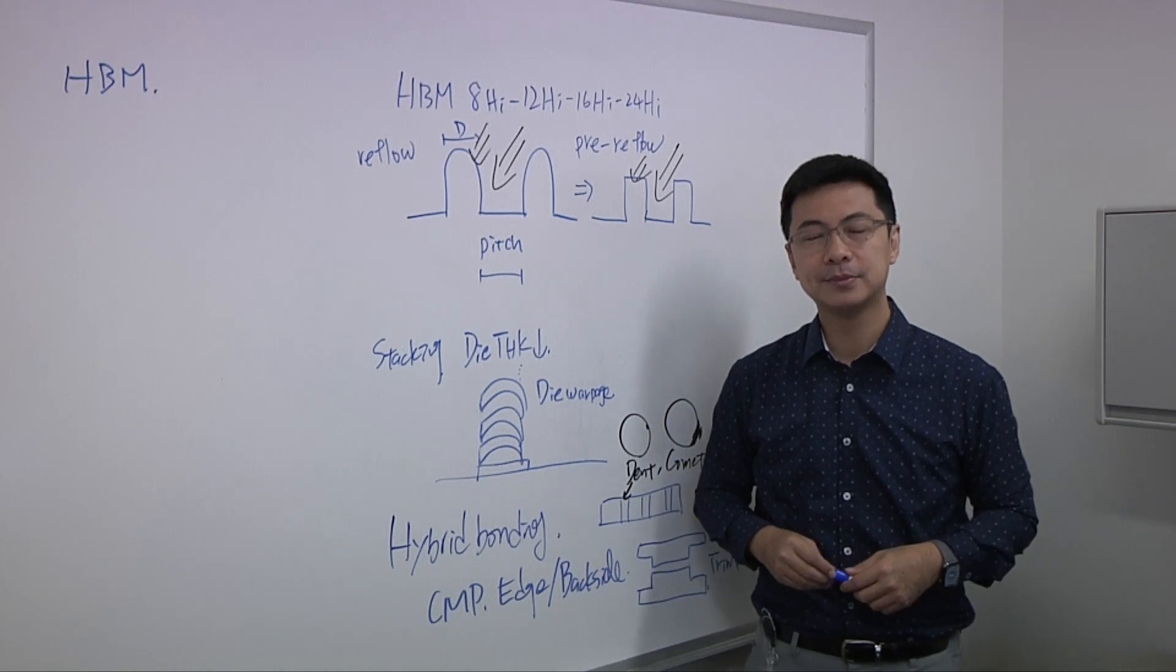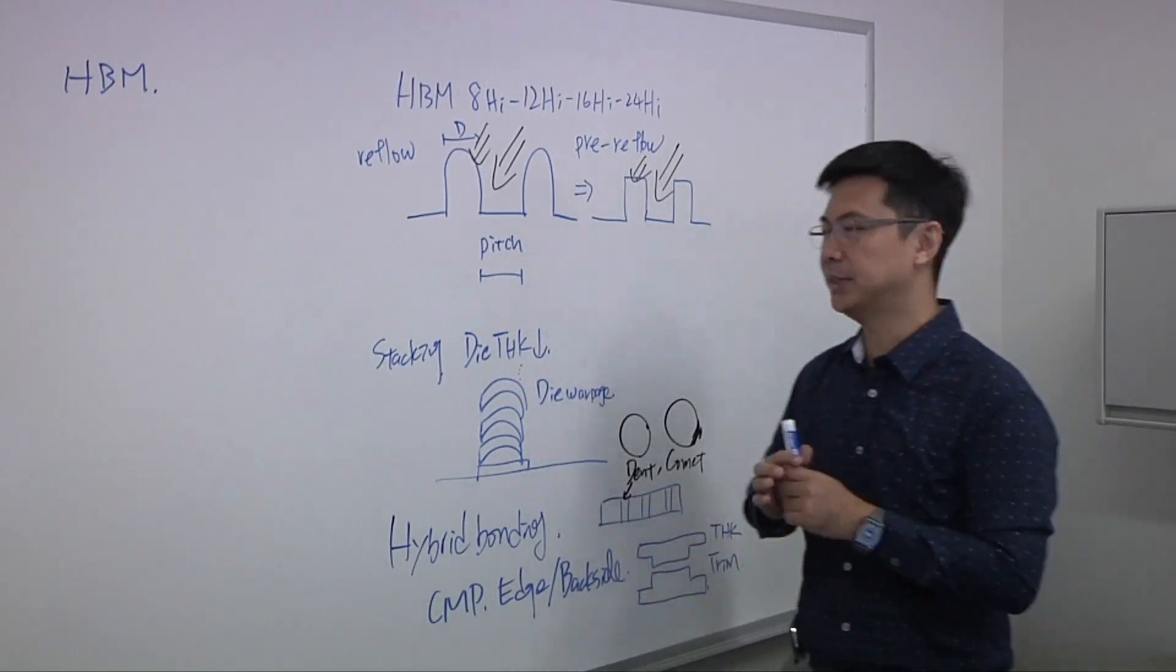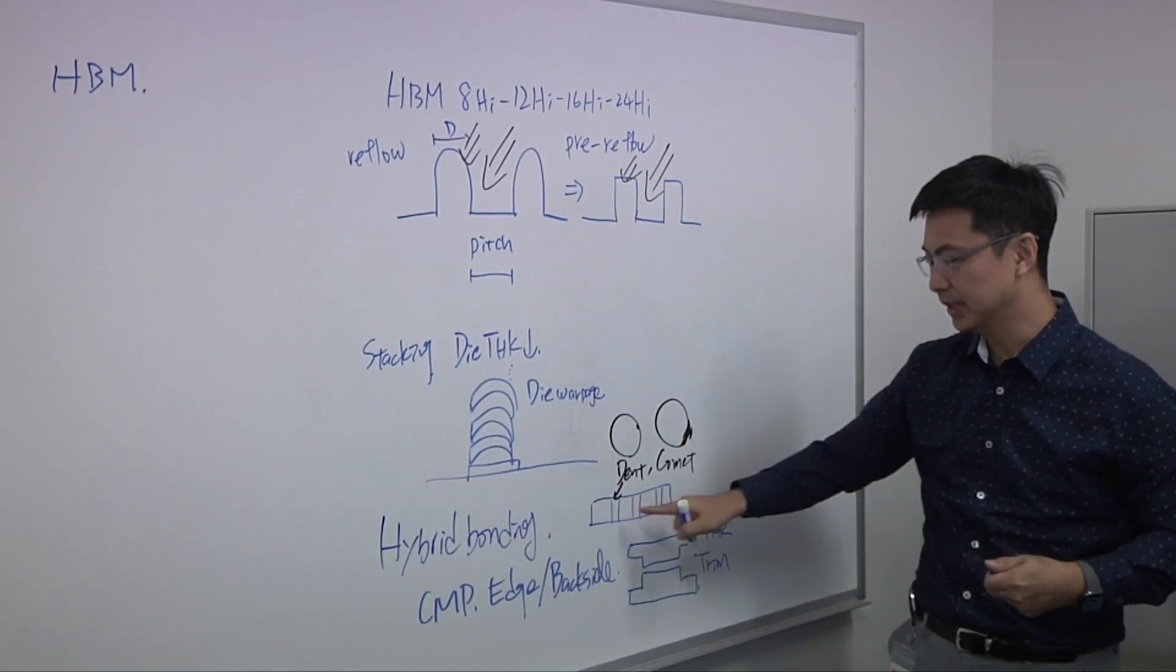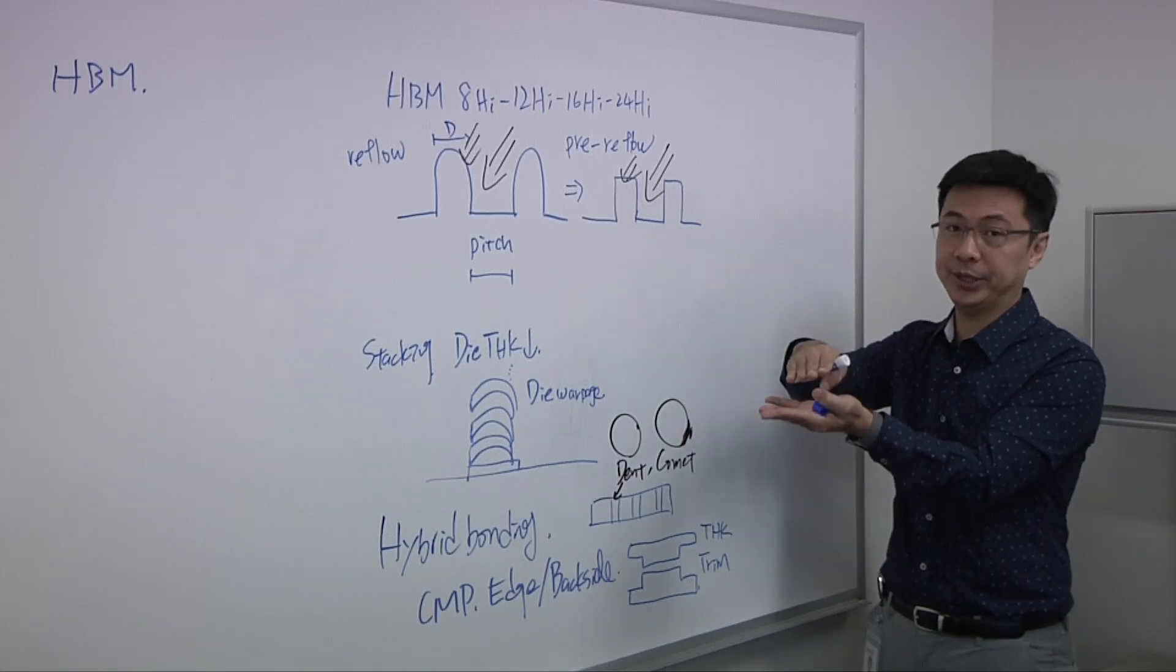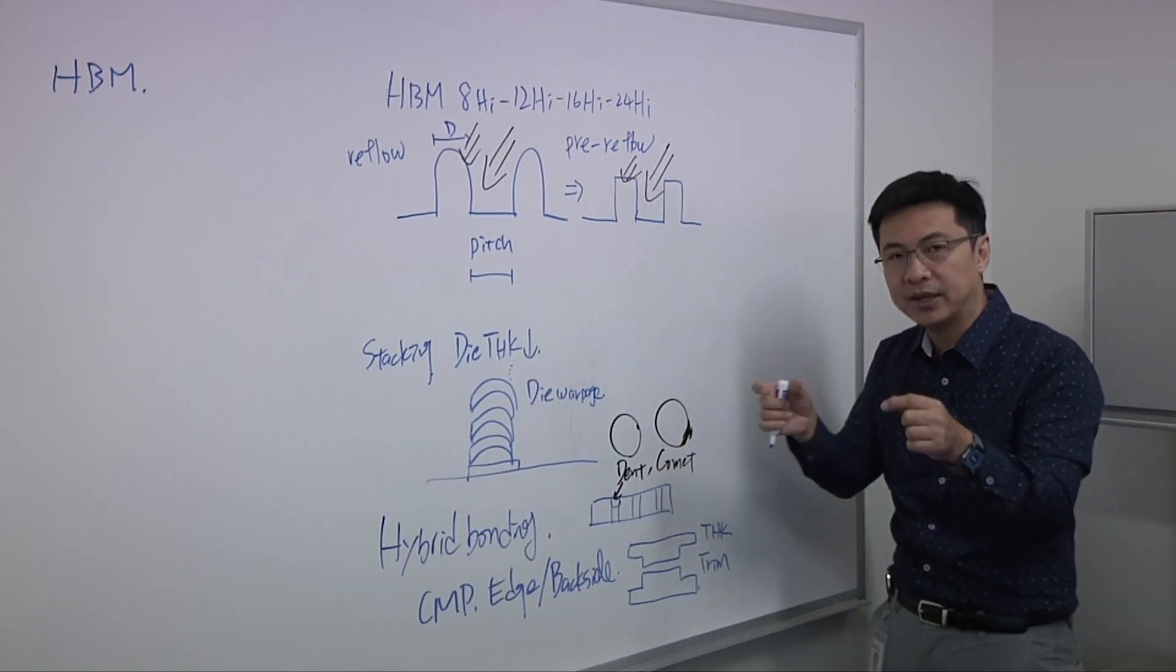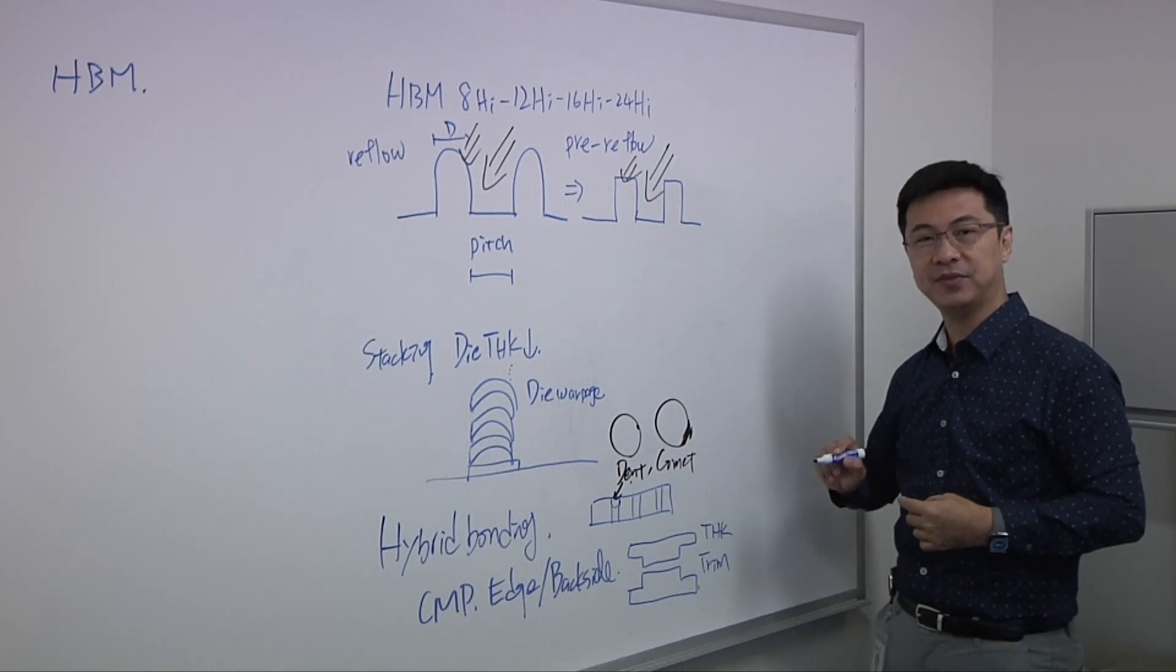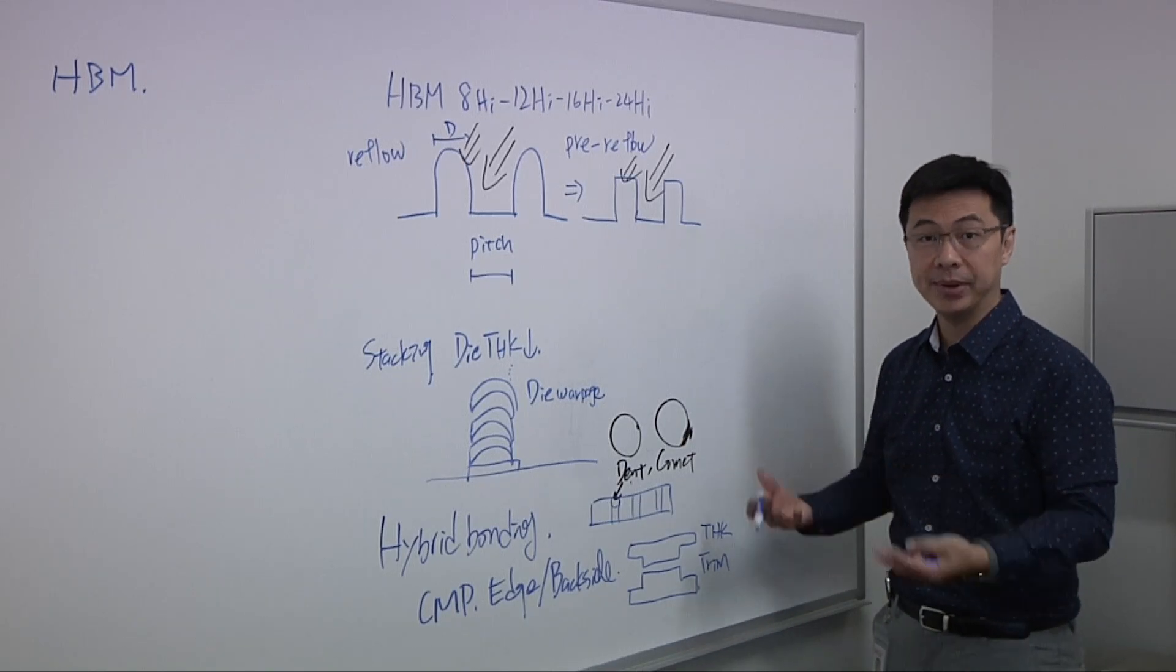What happens on the inspection side? That's really where you're coming into this market, right? So I think speaking of the inspection, let me use the whiteboard to explain a little bit. So because when we talk about the micro-bump, the stacking height, actually the most important will be the CMP. Because we already talked about that all the die signings become shrinking and shrinking, and also dimension becomes smaller. So that means that all the via we want to do will become very tiny. And as you can imagine, after the CMP, typically we will see the dent defect, comet defect, and those could be the debris or the particles from the slurry, from the component, from mechanism.